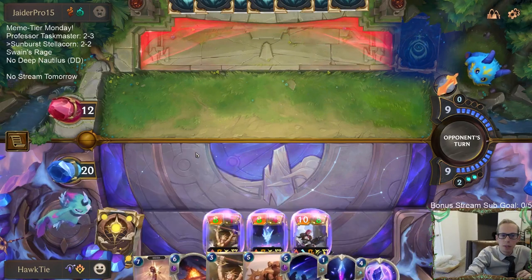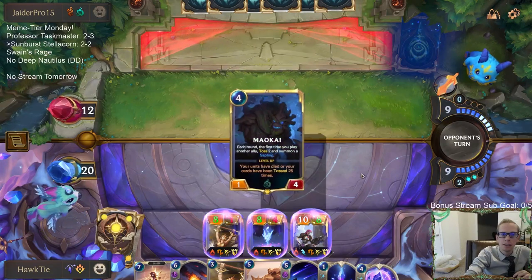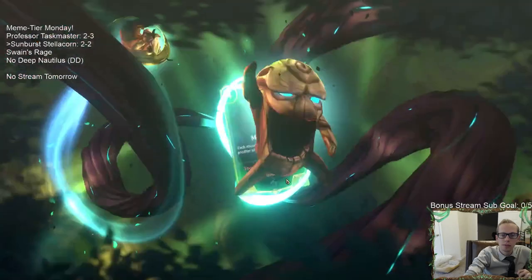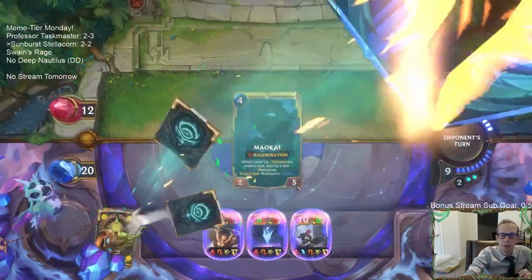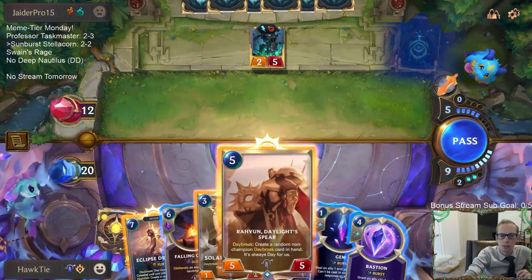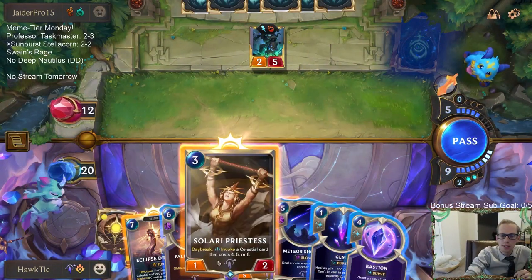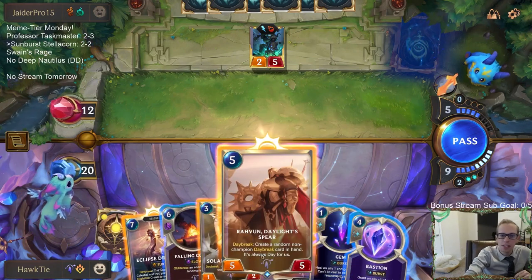So if they go Nautilus, we go Falling Comet. I should have just taken another Falling Comet, I don't really know why I did that. I cannot play Nautilus also. The Blessed Isles live through me. I go Raven and then a Priestess. I guess I need to obliterate this thing. Yeah, I don't know why I clicked this Meteor Shower.